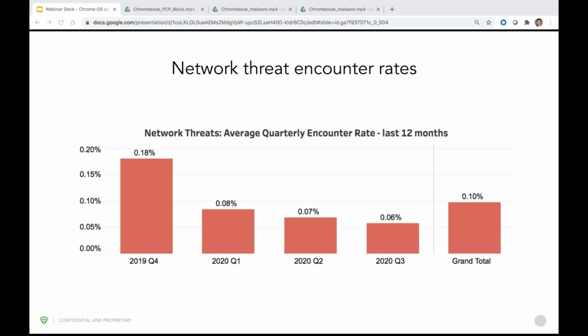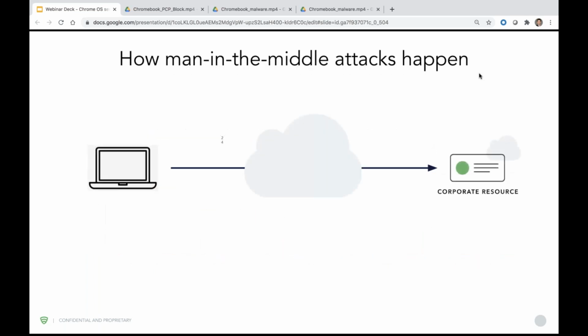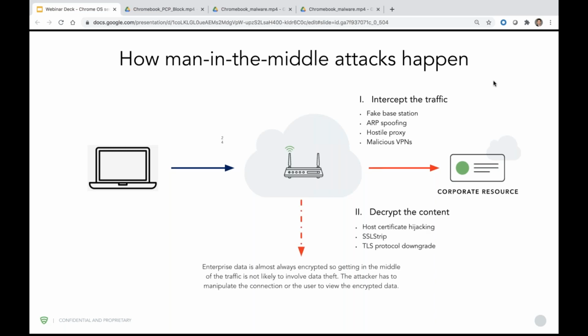Yeah, absolutely. We're going to talk a little on the next slide about what we mean by network threats. The challenge behind network threats is that typically you've got to be located somewhere nearby to carry out some kind of network attack. It certainly happens that people hang out in coffee shops and attempt to grab network information from your devices, but what we consider a network attack is a real, honest network attack. Just because a user connects to a Starbucks network, we don't want to send an alert on that, because that's not an attack, and you as an administrator can get overwhelmed with notifications for stuff like that.